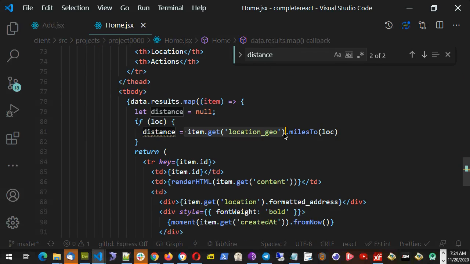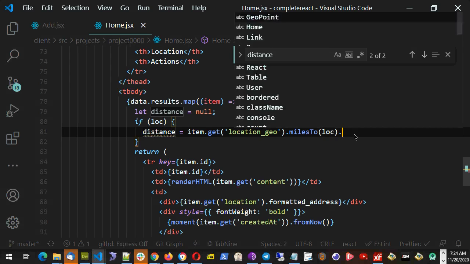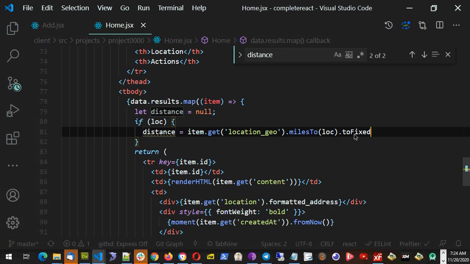So this is the location which the user has put for each post, and this is the milesTo, the location of the user who is watching the results, that is me or you watching the results. And here I will say toFixed. If I don't put fixed, it will give me a big number. Let it take the big number and then we'll fix it.